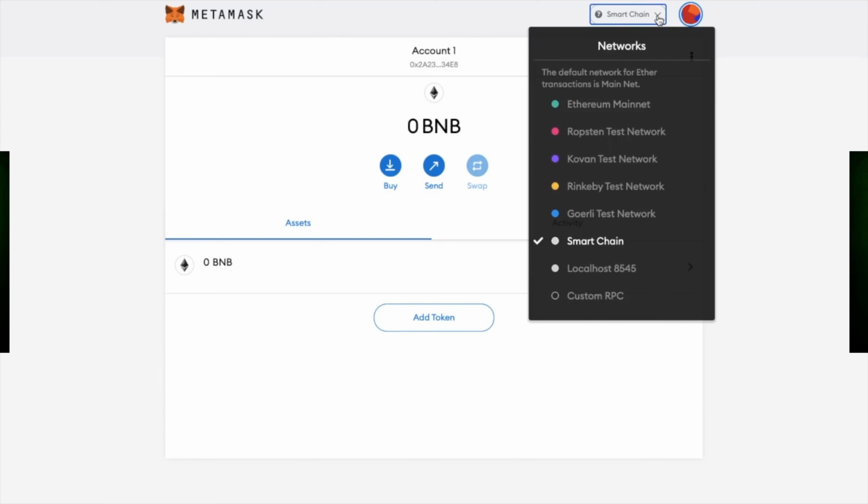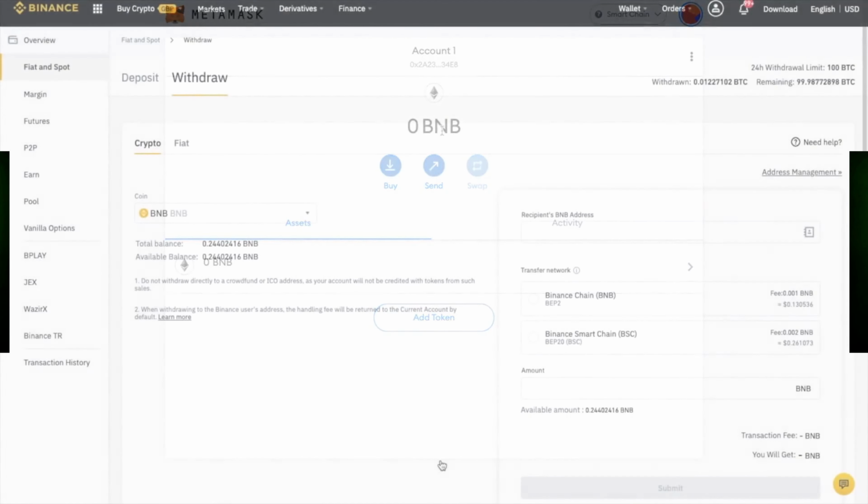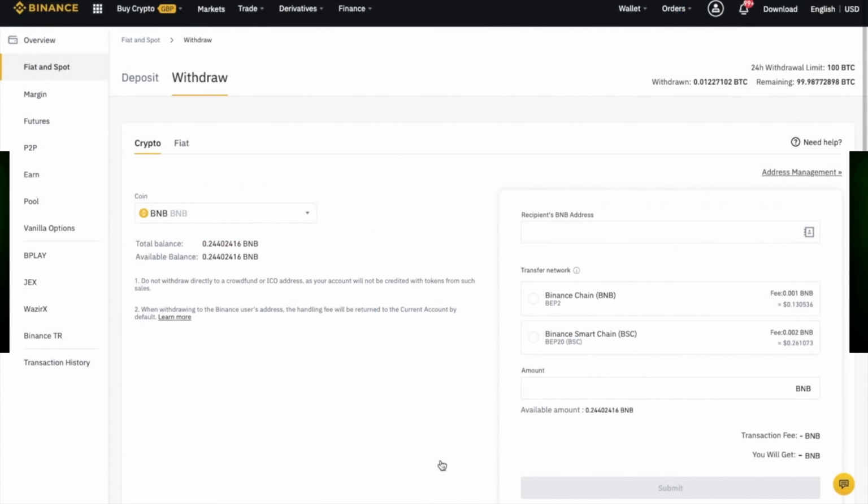Then, once you've saved the network, if we head back to the main view by clicking on the X icon, you'll notice two things. First, that the network has automatically been set to the smart chain that we've just added. Also that the units are no longer showing in ETH, but instead they're showing up as BNB. Now, if the Ethereum logo is showing below your account, don't worry, as we're now connected to the Binance Smart Chain mainnet.